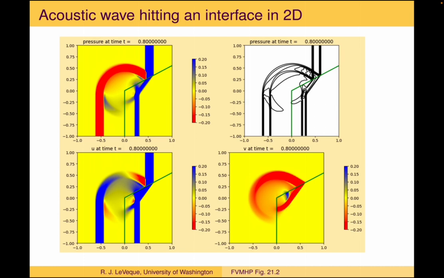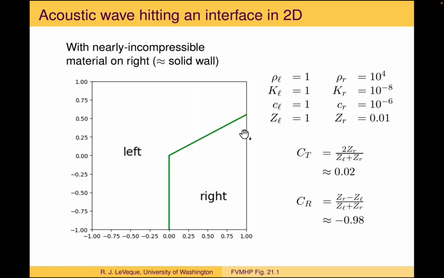Another thing you could do with this example is to choose material parameters in this wedge down here that correspond to a much more rigid elastic body than what's out here, so that the waves are nearly entirely reflected, so that this is acting more like a solid wall boundary. And that would be one way to simulate wave propagation in a region that's not rectangular, but still solve it on a rectangular grid with effectively a solid wall boundary condition.